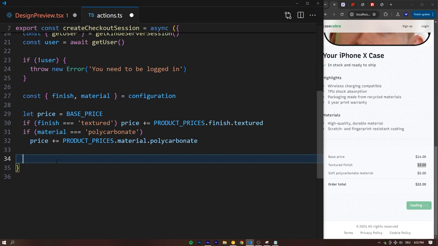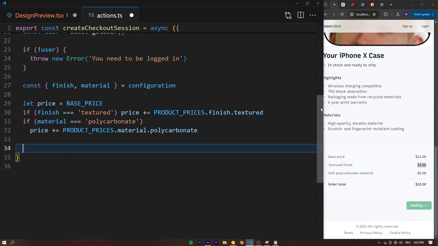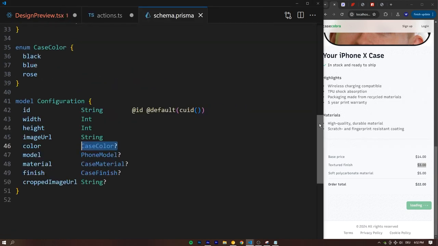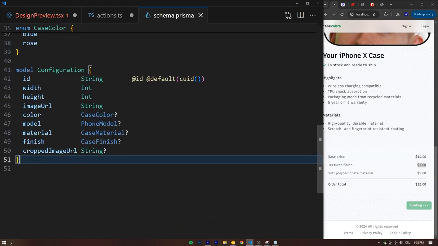Next up, we are going to create the actual order. Now, what is an order? Well, basically, when the user buys something, we need to keep track of that in our database to know if they have paid, to know what exactly they ordered, what the amount was, what the shipping address is, and so on, right? So we need to get some data modeling done, and we're going to create something called an order together in our Prisma schema. So let's switch over.